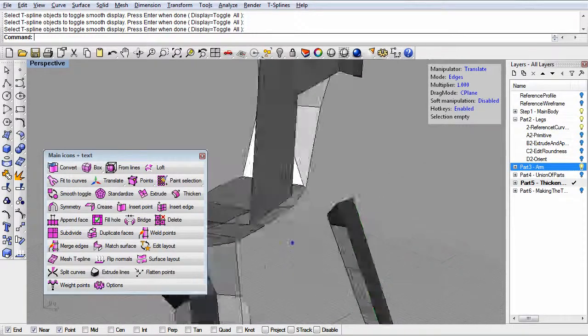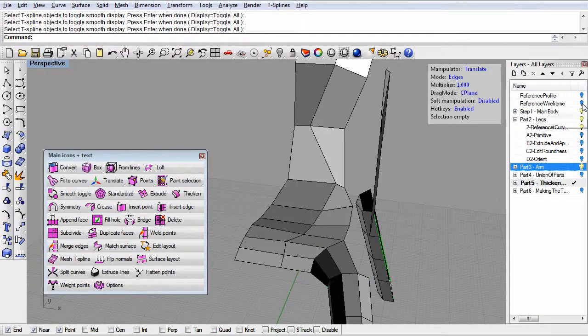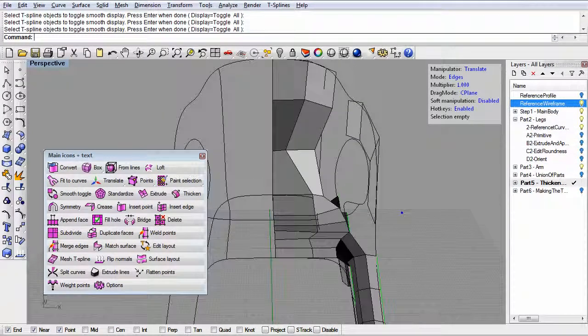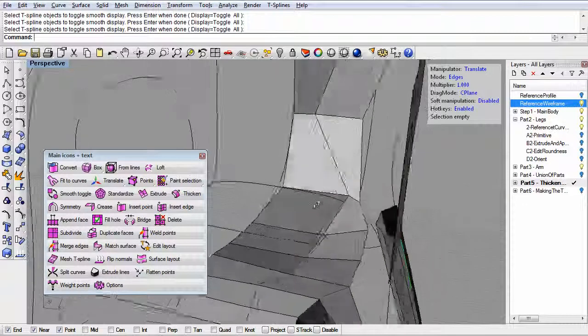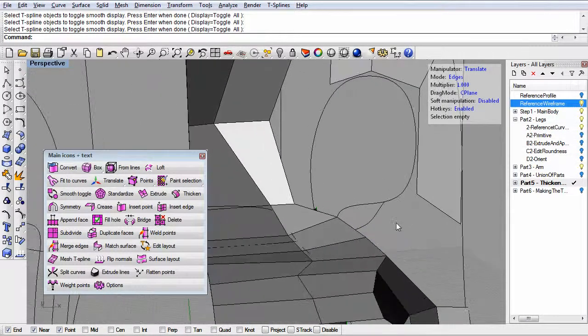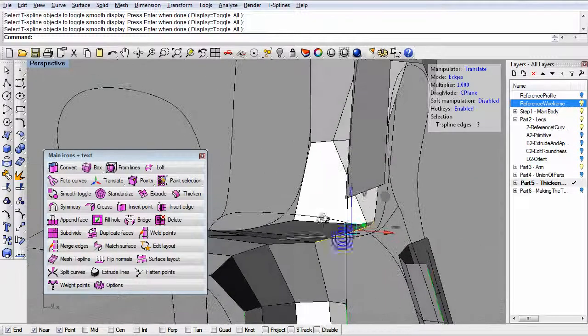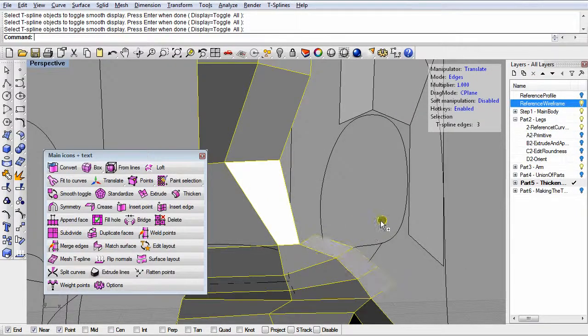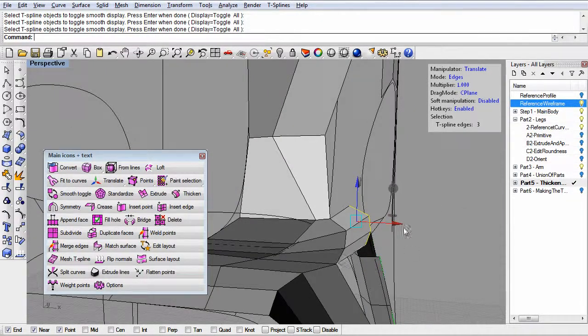I still need to kind of work with the model over here, join this together, and whatnot. So let me reference back to the reference wireframe that I have here, and just kind of see what type of geometry I really wanted to hit. Now, in looking at this, I can see that my initial seat of the chair is not completely built out to the edge of where I want it to be. I'd really like part of it to kind of come up more here on the side. So one way that I can do that is extrude out some of these edges. So let me go ahead and hit the Alt key and just extrude this out. And so you can see with this extrusion, it's kind of pulling up the surface more along there to get that shape.